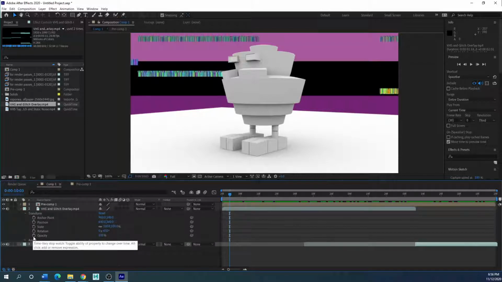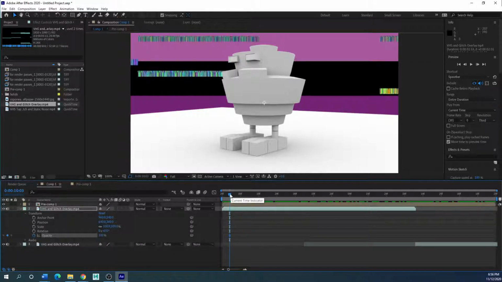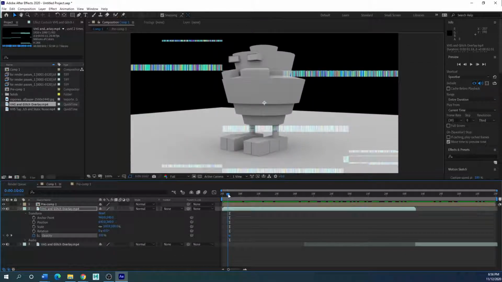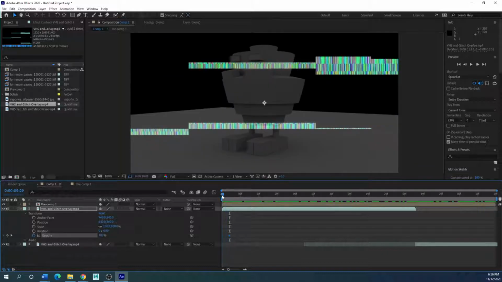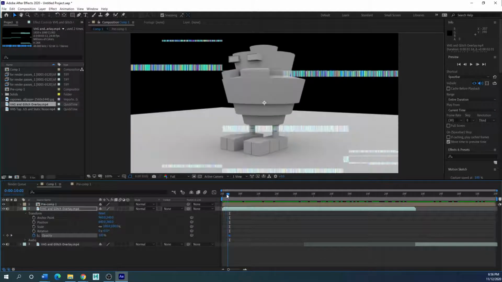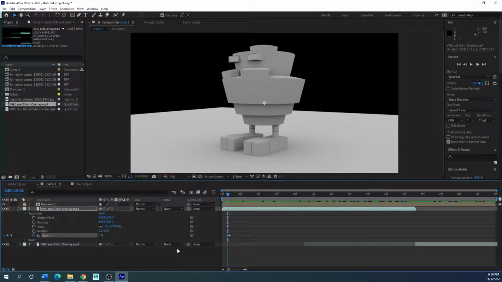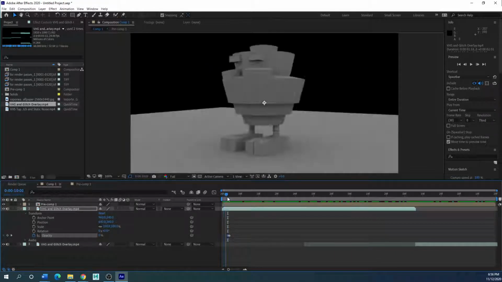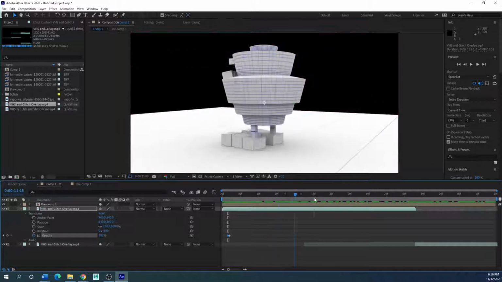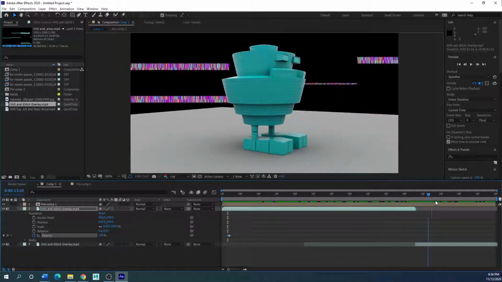So opacity 100, and instead of having it fade in like that, I'm just going to have it fade in really fast. Instead of a slow fade, in other words, I'm going to have it fade in pretty fast right there. So it kind of starts clicking in behind there, and I'll do the exact same thing on the way out.